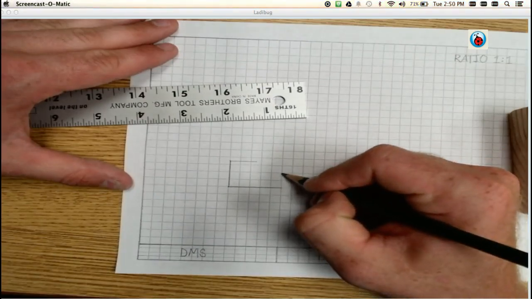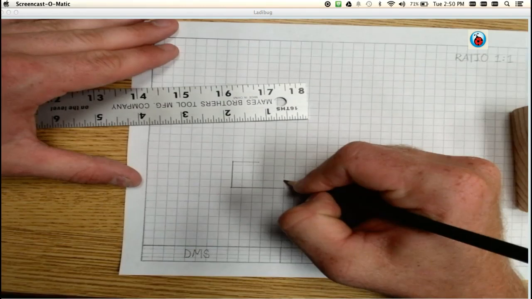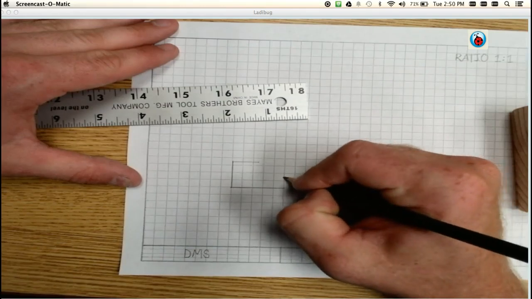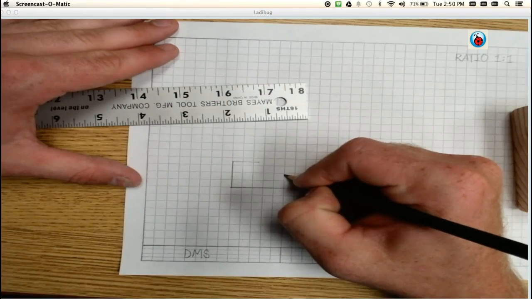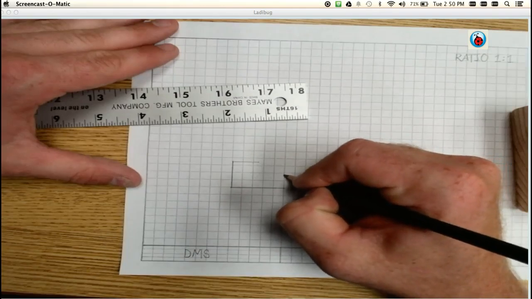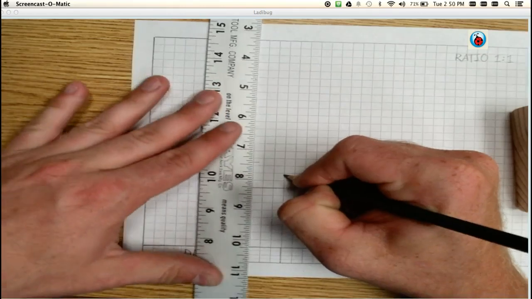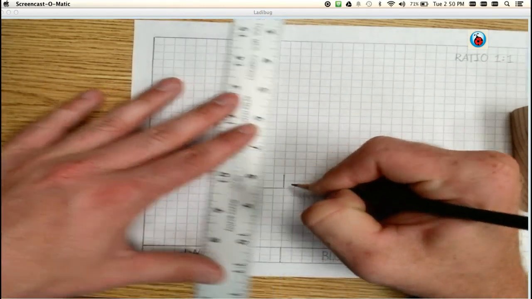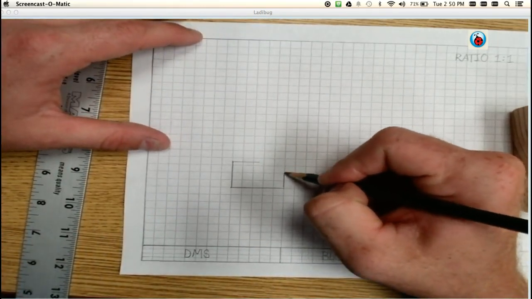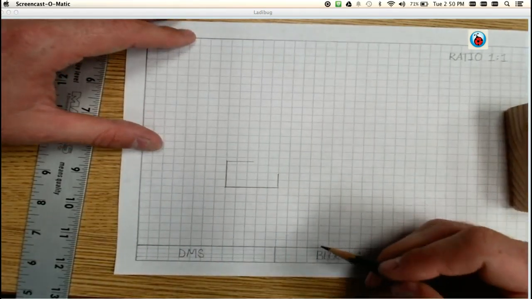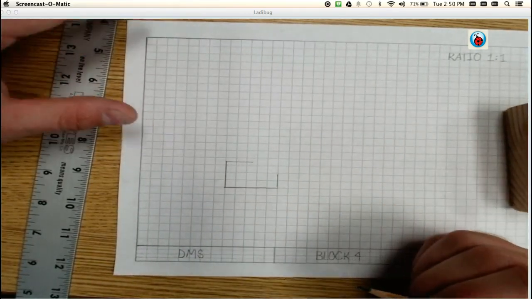So if I took this block and divided it up into 4 sections, 1, 2, 3, 4, 1 3/4 is going to be my third reference point. Should be halfway between 1.5 and 2. It should also be halfway up to 3.5. 3.5 divided by 2 is 1 3/4.